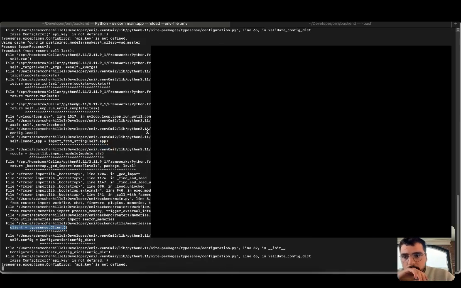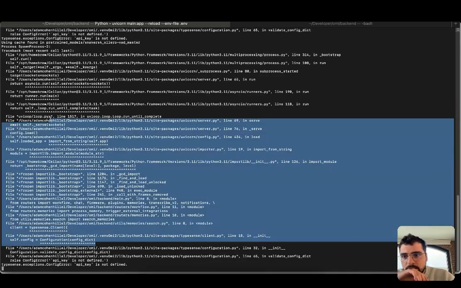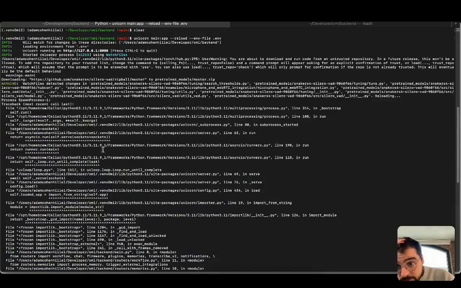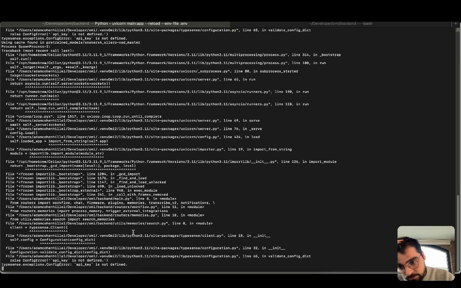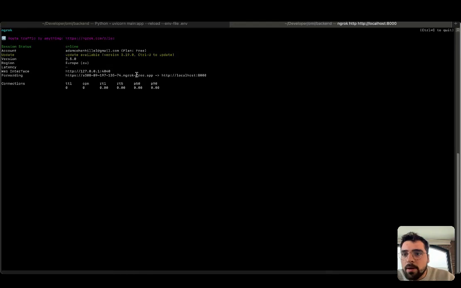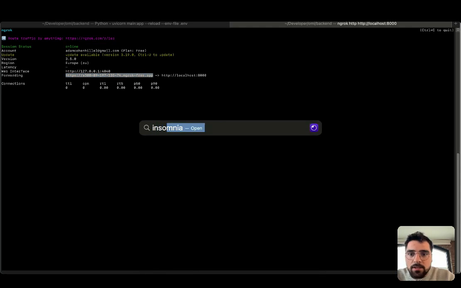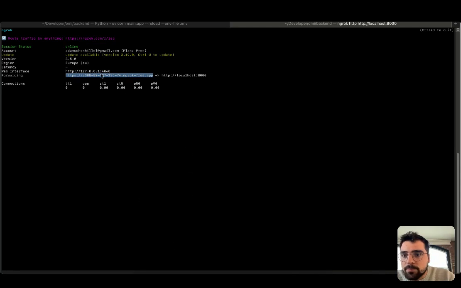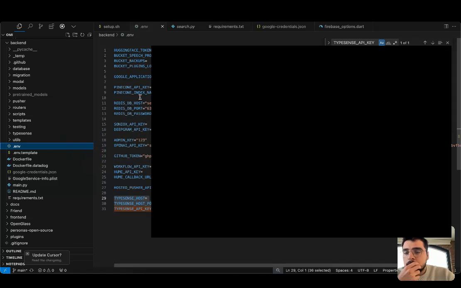Okay, so now we have the server running. It is failing because we don't handle the different variation correctly. But now we can technically run the ngrok command, and we should be able to access our backend at this endpoint that we have here. All right.